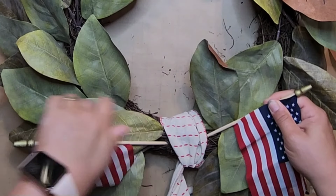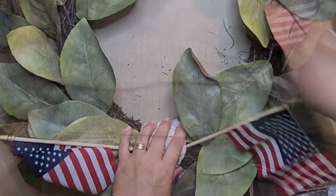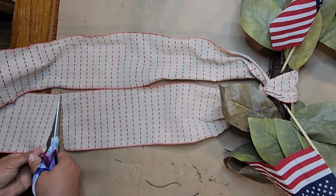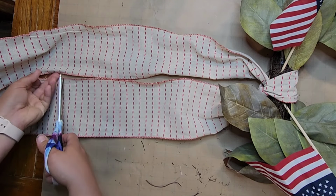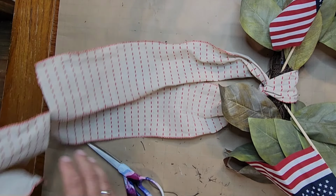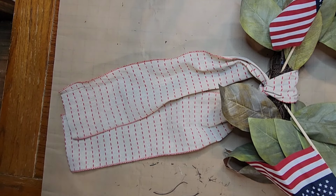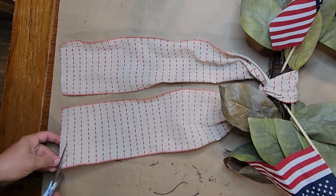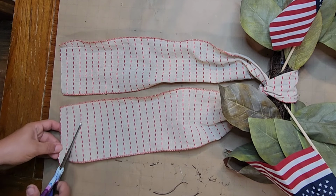Get my flags in there nice. Since this is a grapevine wreath, I know I didn't say that in the beginning, but it's just a grapevine wreath, so you can just stick them right on in. I'm going to trim down my ribbon. It is just a smidge too long, but that's okay. I'm going to put that ribbon in my material stash, and I will use it for something in the future.